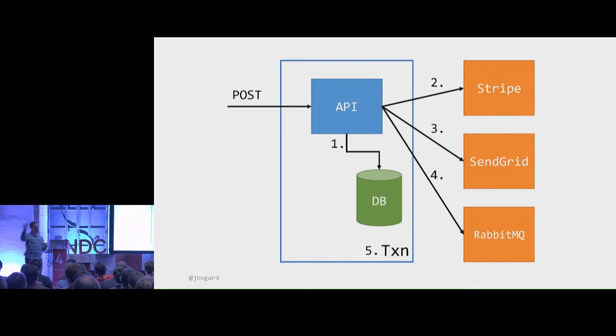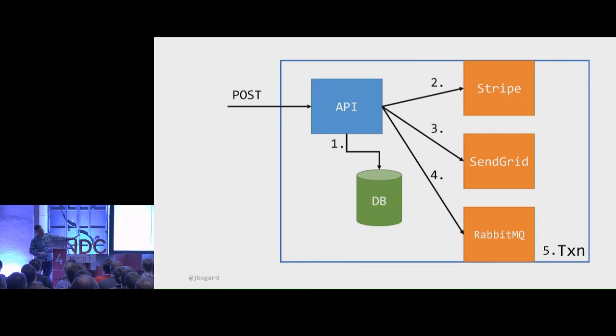Now, the main problem is that we had this database transaction that kept the database consistent, but it didn't touch any of the other systems that we were talking to. So what if we can just extend that boundary of the transaction all the way over to all the other systems we're talking to? That would be nice if that was possible or feasible, but in reality, none of those other systems will support anything like this concept of a distributed transaction.